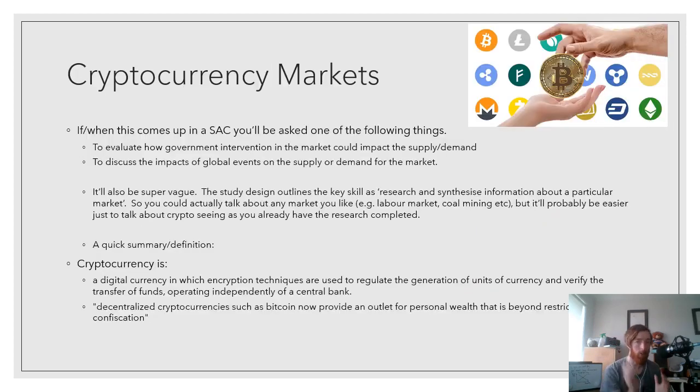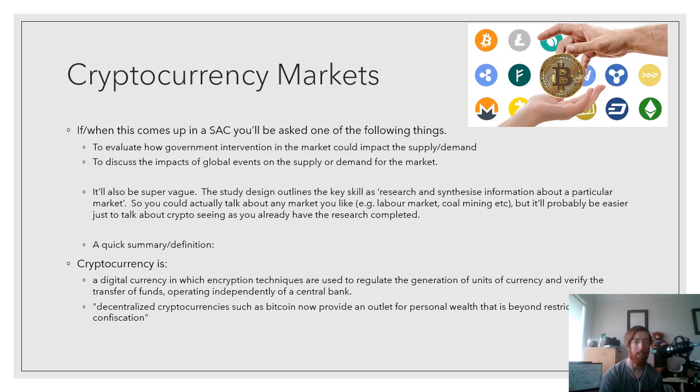So cryptocurrency markets. If or when this comes up on your SAC, you'll be asked one of the following things. And by if or when, I mean it definitely will. There'll be one question about it and you'll have to answer it. That's me being very, very clear about it. There's two kinds of things that you'll get asked about. It's going to be supply and demand based. You'll get asked things like to evaluate how government intervention in the market could impact supply or demand. So how changes in legislation or regulating cryptocurrency markets could affect supply and demand, potentially just describing it in words or drawing a diagram to explain that. You might also get asked to discuss the impacts of global events on the supply or demand for the market.